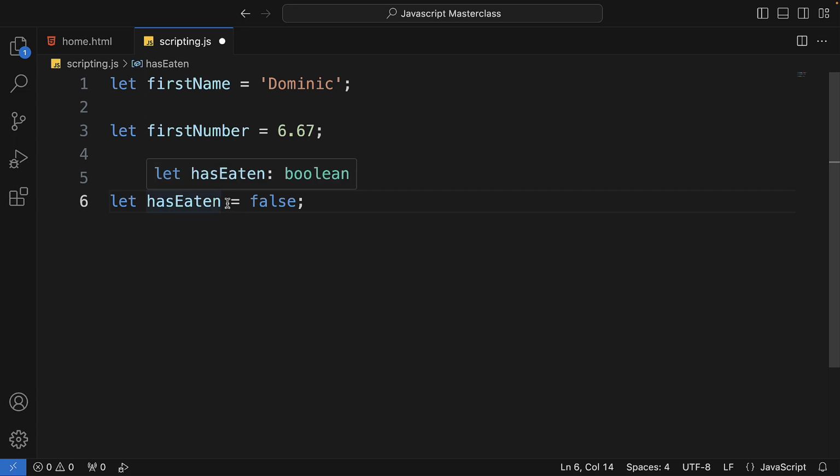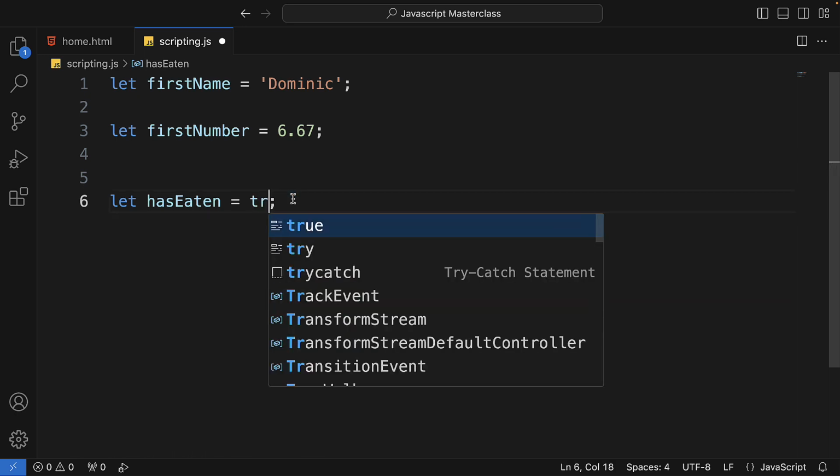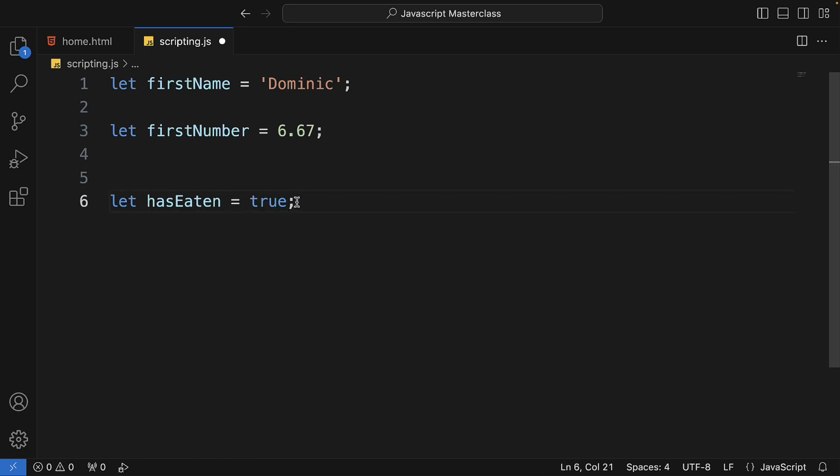So you can think of it this way: have you eaten? If you've eaten, then that's true, right? So I say true. And if you have not eaten, then it becomes false. So this variable right here, has eaten, has a data type of Boolean. This one right here has a data type of number. And this first name right here has a data type of string.